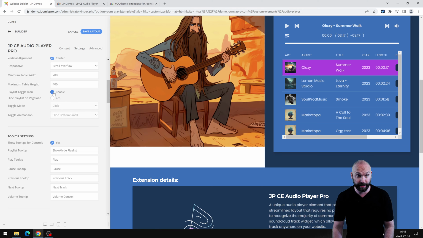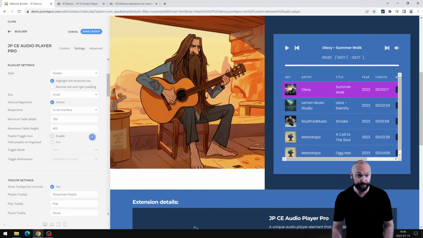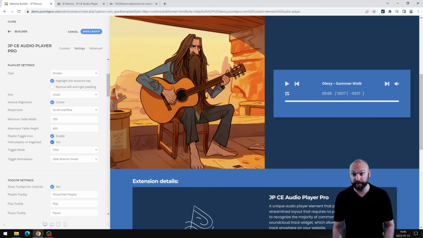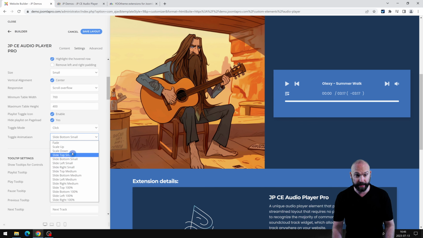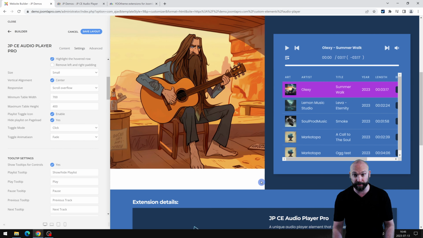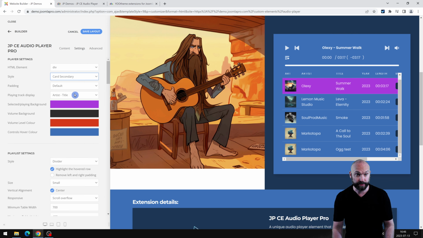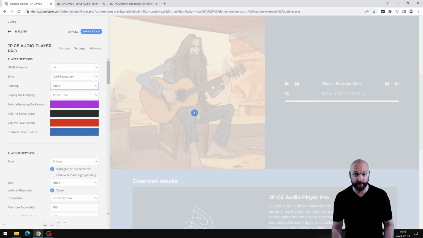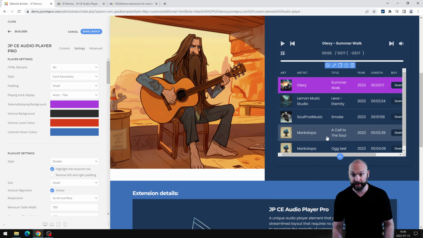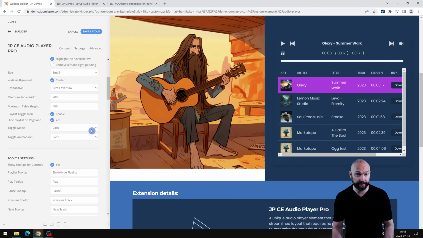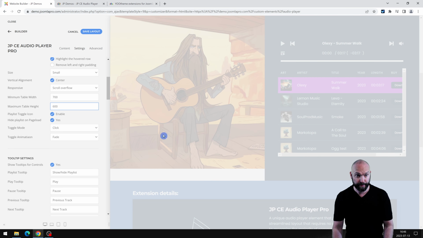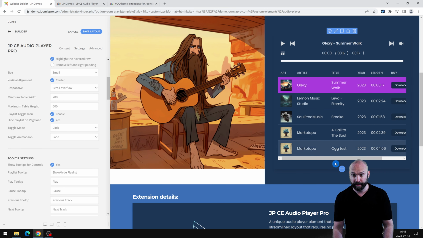And of course you can toggle the playlist, for example, if we don't want a playlist. Hold on, we can do hide the playlist. So if you want to start like this, and then you can open the playlist like this, and you can select if it's hover or click or both. And the animation to show the playlist, you have a little bit of control over that too. Let's do secondary again here to make it fit nice, and do small. Yeah, and now you see here, like this.